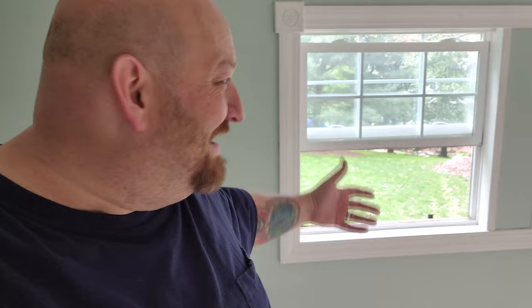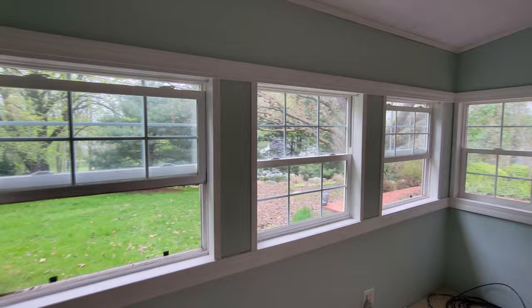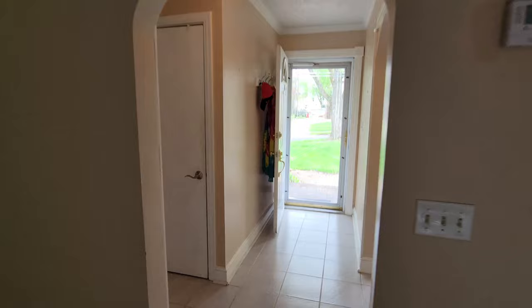This will become a little library and sitting room for us — fill it up with some books, put up some art, get a couple of chairs. Then we can sit here and gaze out the back windows and maybe we'll get lucky and see some deer. All right, let's make our way back through here — I'm going to show you the basement.